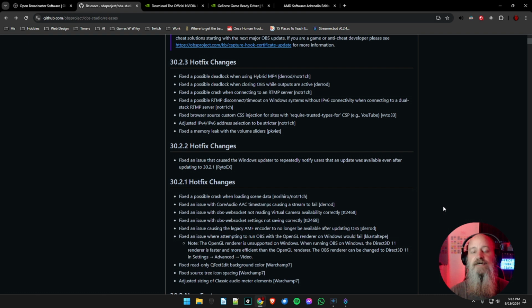All right. So first thing we're going to do is cover the changes that were made in these patches, or what OBS calls a hotfix. This is the minor version release number. So if you remember, 30 is the version number. The 0.2 is the large update or patch version, and then the last number is of course the minor version or the patched version, or in this case the hotfix. Everybody kind of calls them something different, but we're working with version 30, part 2 of version 30, and then of course the hotfix or patch number 3 is the current one.